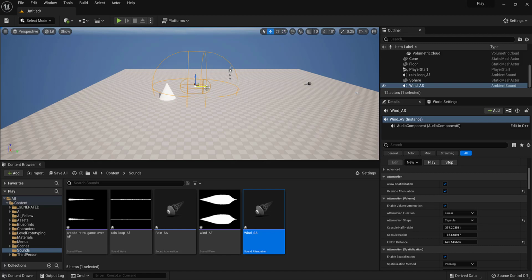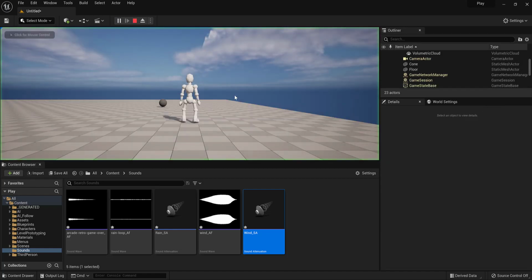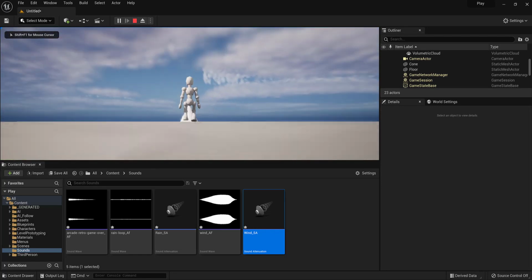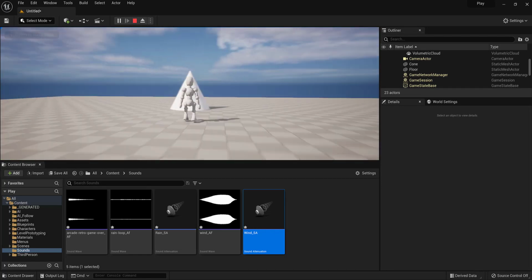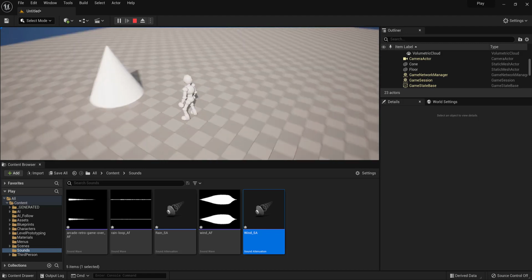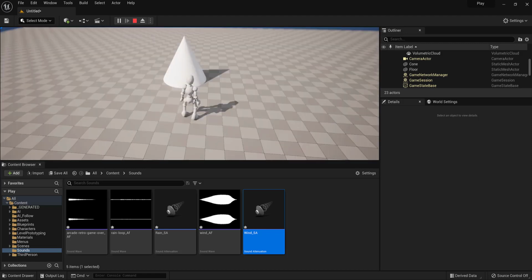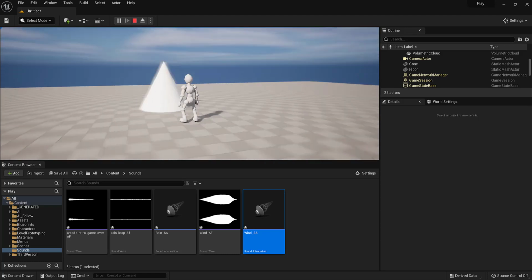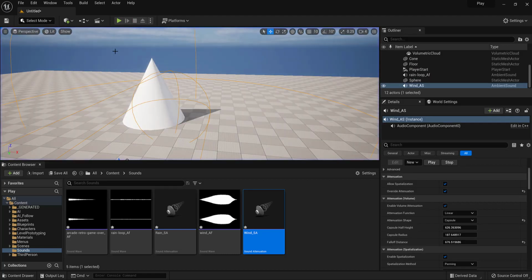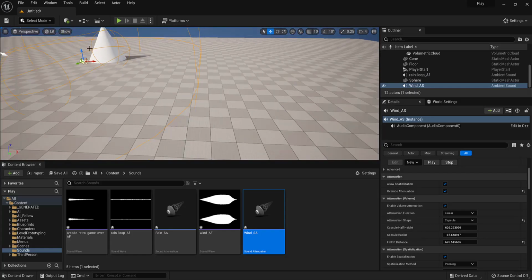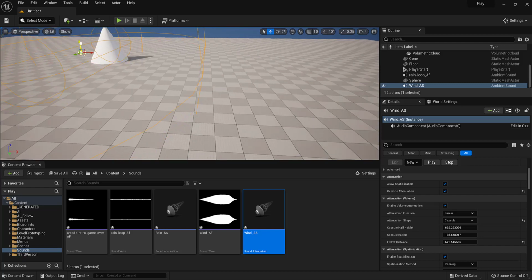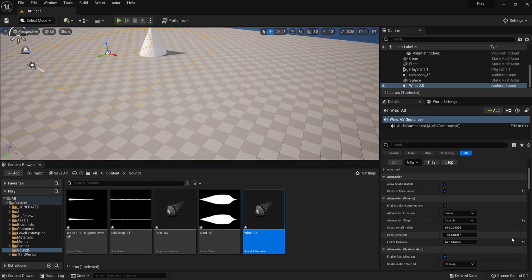So now when I press play, actually, let's adjust that a little bit more like that, and then, sorry, let's move this back. So now when we press play, if I walk towards this capsule here, there's a little bit of a buildup from that wind as I'm going through. Okay. And you want to be careful too sometimes that it's big enough and it's not clipping and things like that. So that's another good thing.